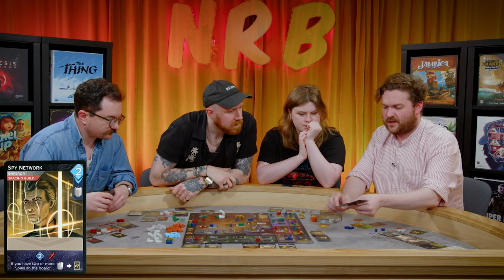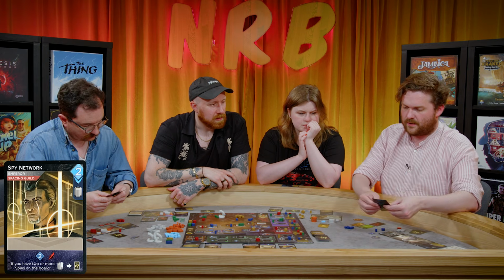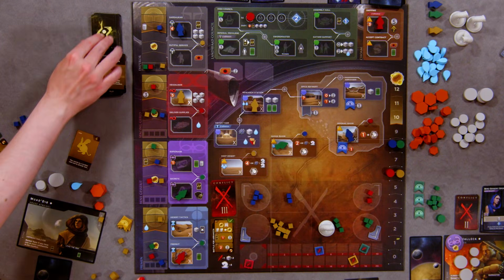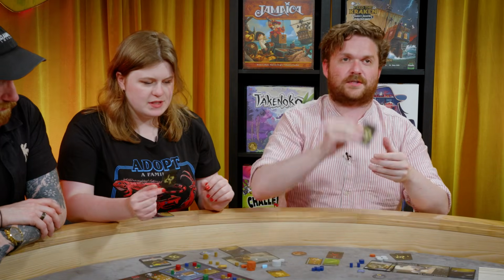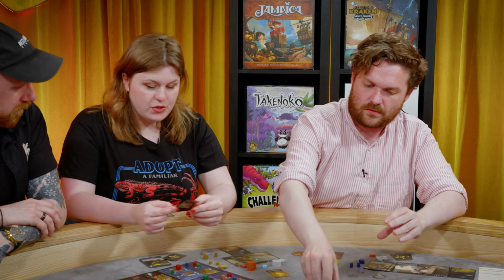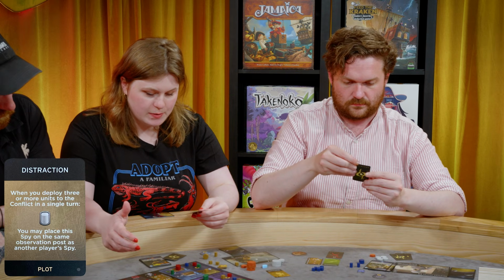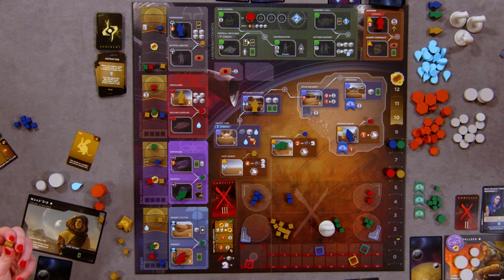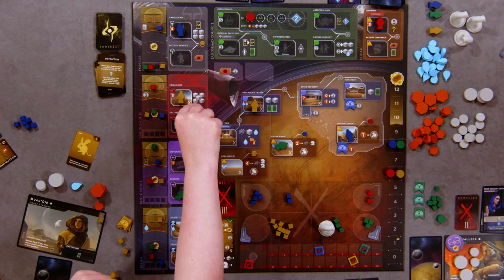So basically, this second one, if you have 2 more spies on the board, you can recall one. Yeah, that's fine. We can do that right now. Okay, great. So you're coming back. And I'll get myself an intrigue card, and I may as well. Speaking of, I should have used this intrigue card, this contract, sorry. When you deploy 3 or more units to conflict in a single turn, I may place this spy on the same observation post as another player's spy. And I guess this means one of these spies. Yeah, that's the spy that you've got. I'm going to pop this. Very good.